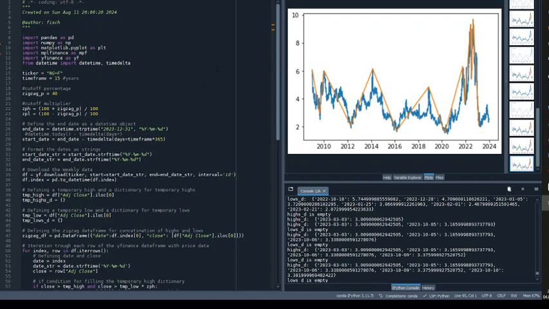This is a pretty straightforward methodology, and it's based on the basic logic that you have a threshold, which we define here. It's a cutoff percentage, and so you will define a new high or new low if the change is at least 40% in this case. And the higher the cutoff percentage, the lower the granularity, the lower the amount of highs and lows. And the lower the percentage, the more highs and lows you will get.